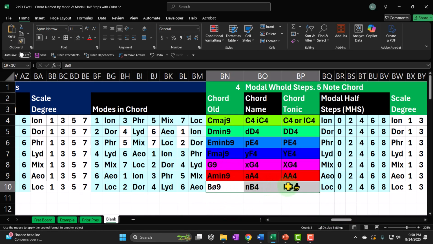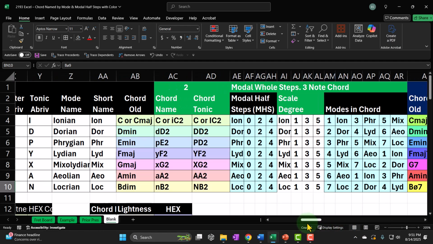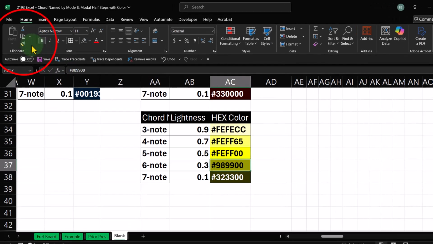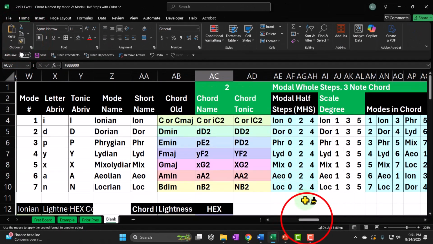And then they have to call it a B half diminished 9. And so now you made up a whole new category and you used a compound interval when you could just call it a Locrian 4 chord or an N4 chord or a 5-note Locrian chord, which means you just take the node you're on, and then go up 4 modal whole steps, taking every modal whole step, and the last one's 4 modal whole steps up. That would be way easier. Way easier. Not just kind of easier.